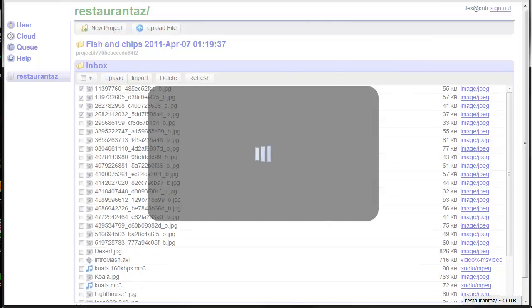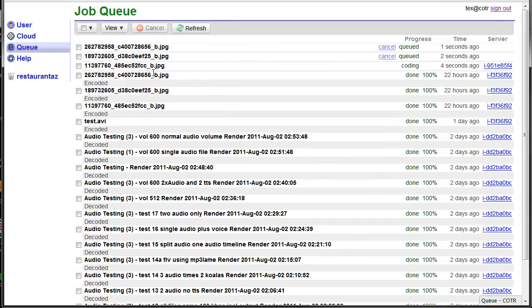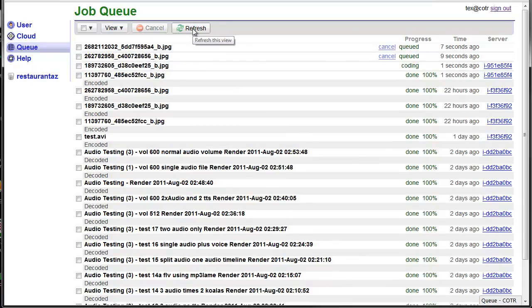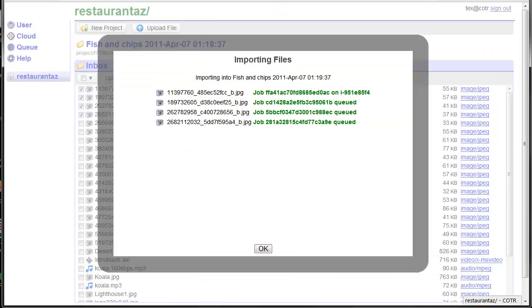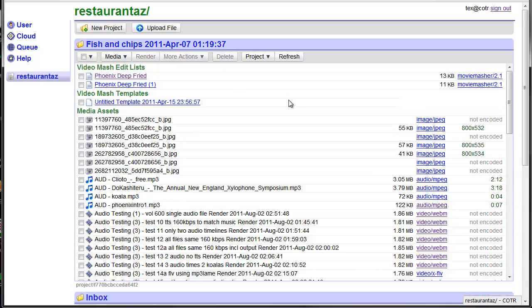And we'll just go over to the queue, and as you can see, two of them are encoded already. Let's keep doing a refresh, and in the project area, if we click on OK, go into our Fish and Chips project, you can see them appearing in there as they're encoded.